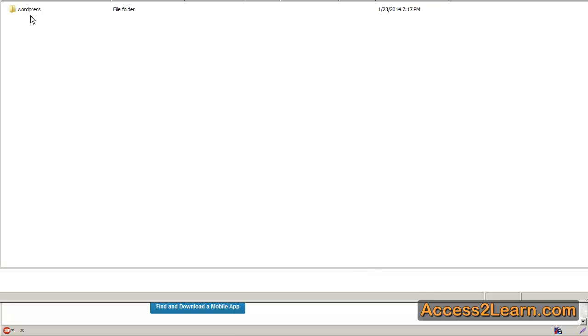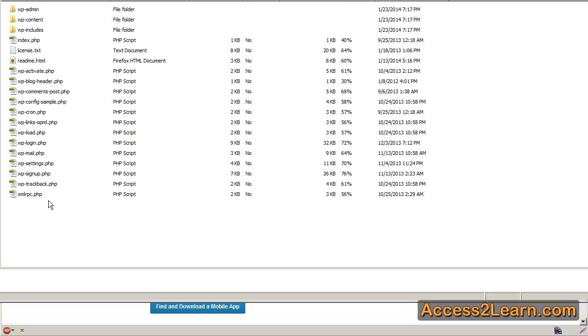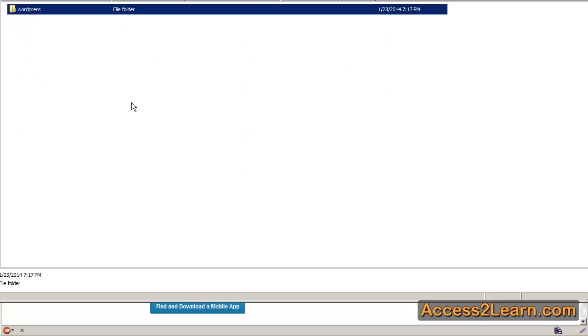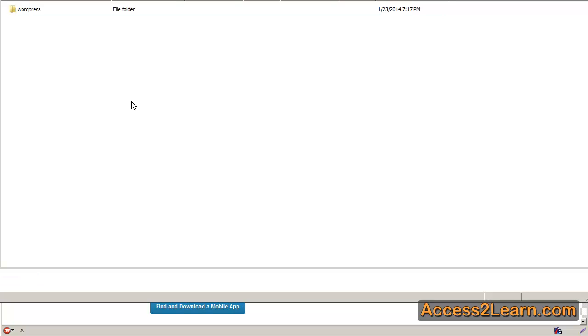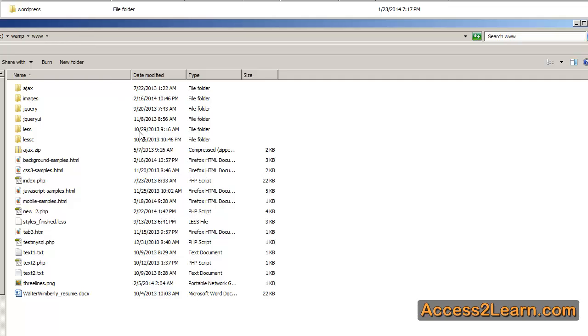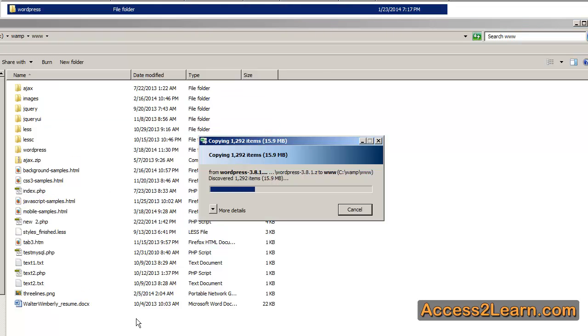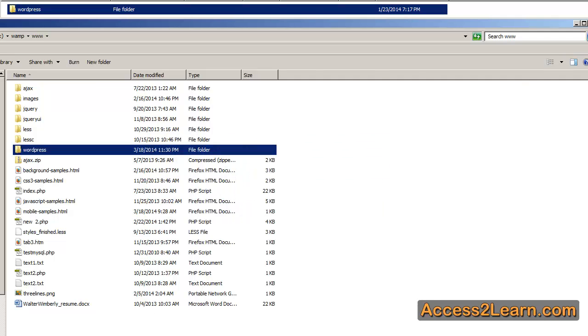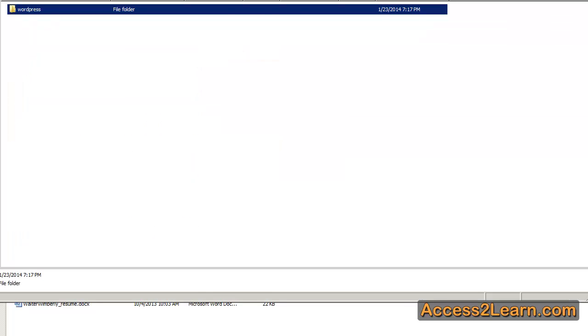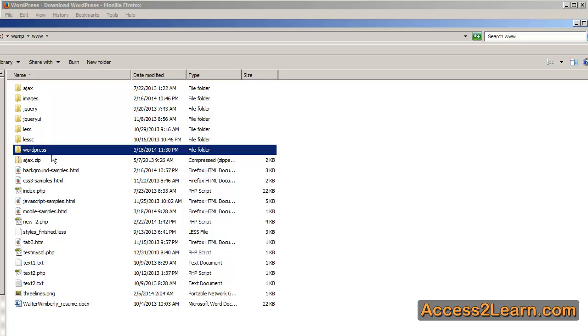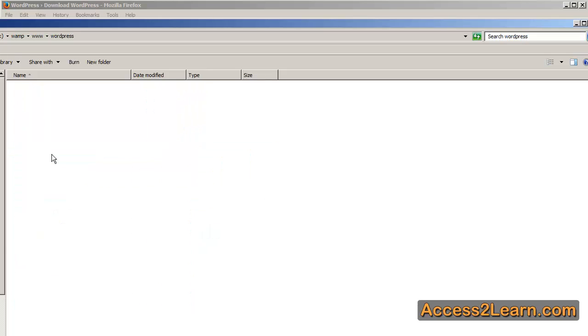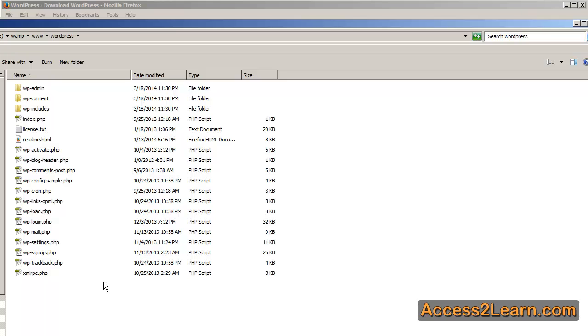Now you notice it downloaded quickly, and I have my WordPress folder. And if I open it, I have numerous folders already in it. I'm going to back this out, and I'm going to extract this to my WAMP folder. So here's my WAMP folder. I'm simply going to copy the WordPress folder into my WAMP www folder. I'm going to close my zip file because I don't need it anymore. And I'm going to open up my WordPress folder under my WAMP www folder. Now here are my default files, all the ones that I'll need to install and run my WordPress.